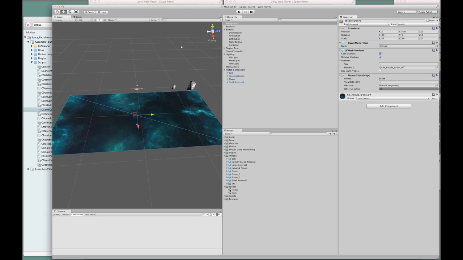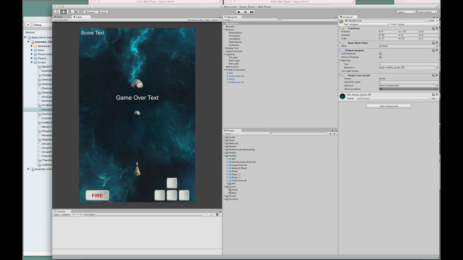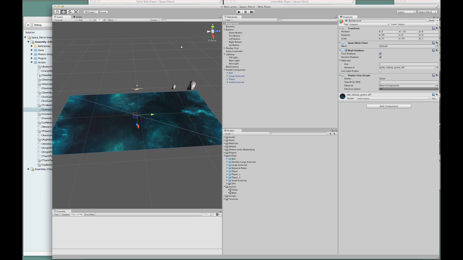So what we do is that because it's an orthographic view, height does not matter, because when I look at it, it's going to look like it's all the same plane. So we drop the background down minus 10 pixels or units. I'm not sure what the units are, but it's minus 10 in the Y direction. And what that does is that now it removes it from the main plane where the components are. But when you look at it from the game view, as you can see, it appears to be at the same level as everything else. And this allows the game components to pop, or they would be pretty muddy.